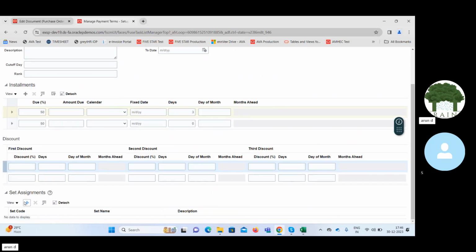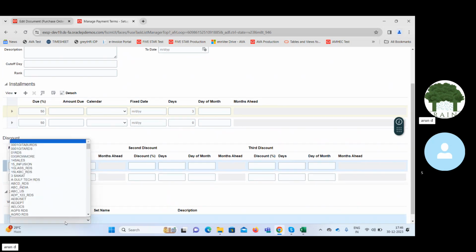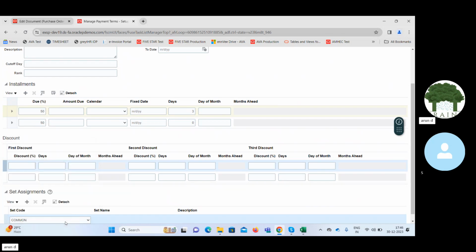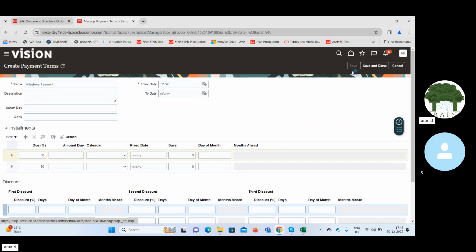Now if I come down, I'll have to associate this with the common set. This is the one. So I'll say save and close.